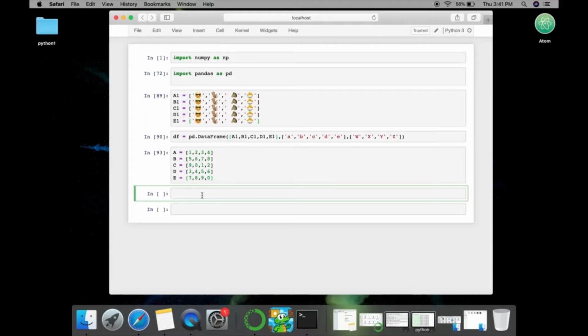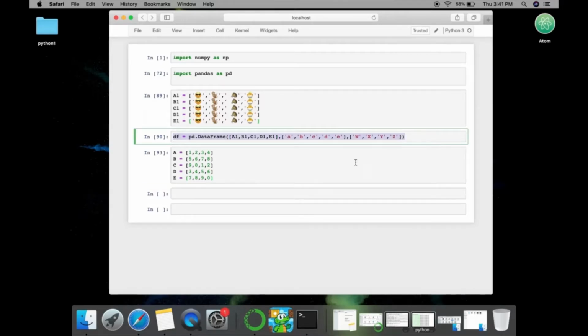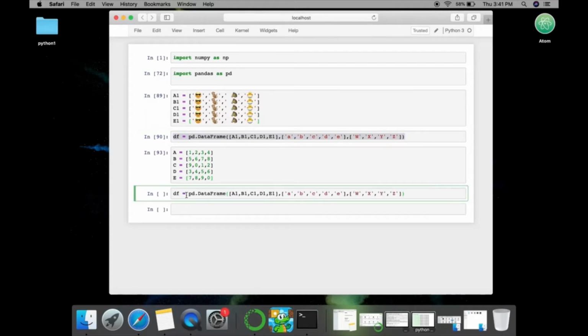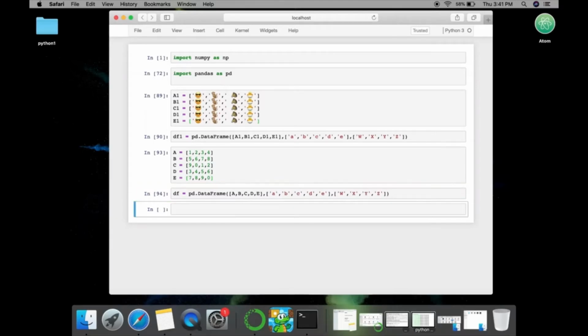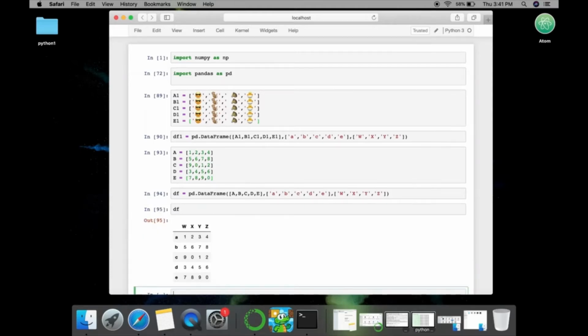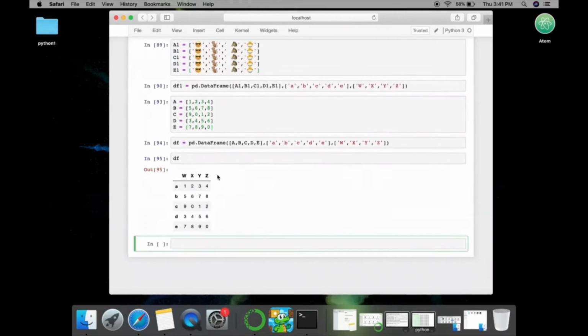To create any column in a data frame, first let me define this data frame also with df, and this one df1. And there we go. Now here we have df, this one. But if you want to add another column here, you pass brackets after df, and in the brackets the column you want to add.